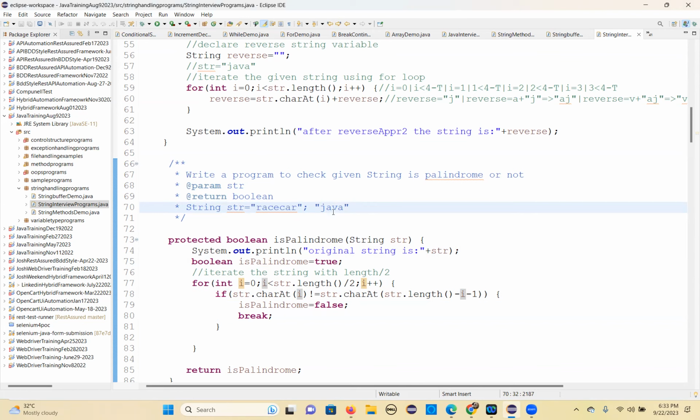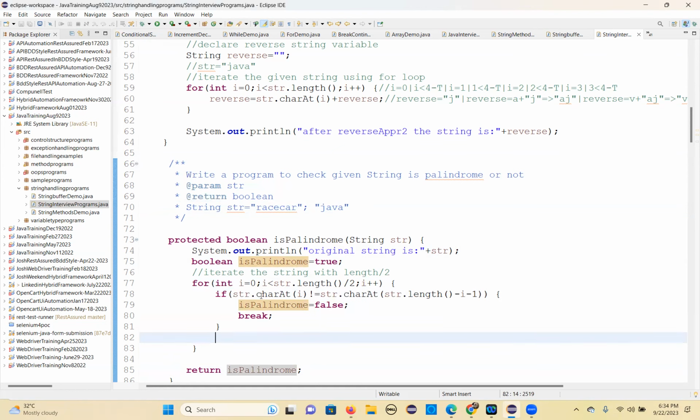Now check this one: this one and the last one are the same characters. So in the first iteration itself, you are able to quickly find out. That means you are saving a lot of time. It will exit and simply say false, so it's not a palindrome string. So that's the logic you need to build here.